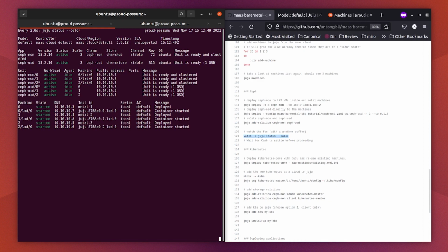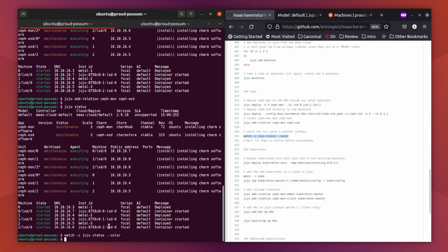So the status is active for both Ceph Mon and OSD. And by the way, if you don't know what Ceph is, you can read up on it. And we also have a lot of documentation about it at Canonical. So everything is looking just fantastic right now. So you can Control-C to get out of this watch command.